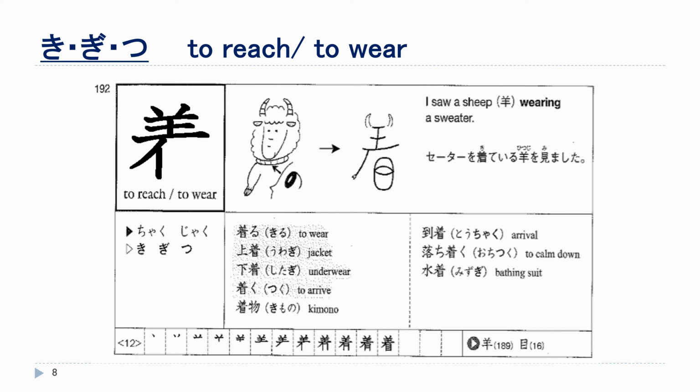Our last kanji we can use to talk about the things that we do with fuku. We wear them, right? So this kanji is the ki in kiru. We also see it in words like uwagi and shitagi. So uwagi, what you wear on top of your clothes, is a jacket. Shitagi, what you wear underneath your clothes, is underwear.